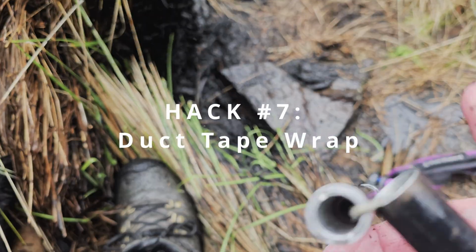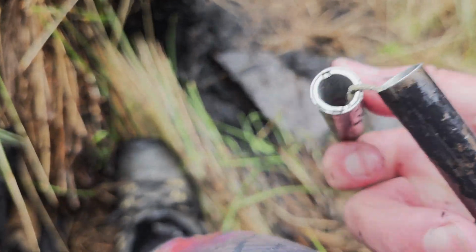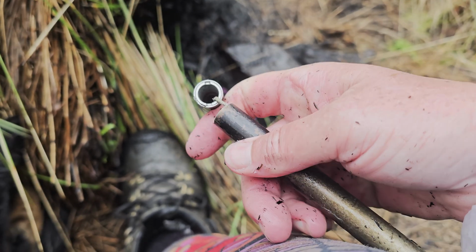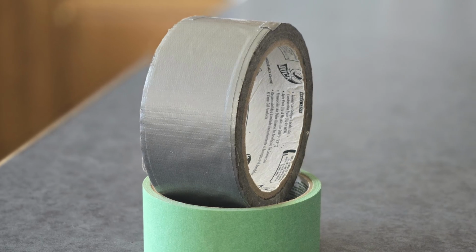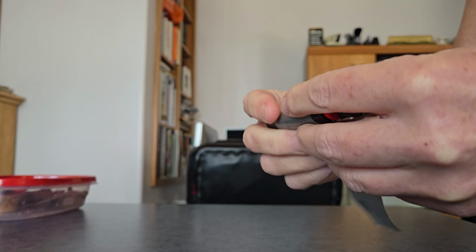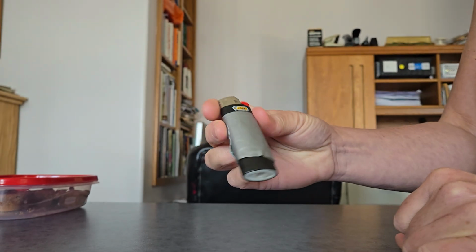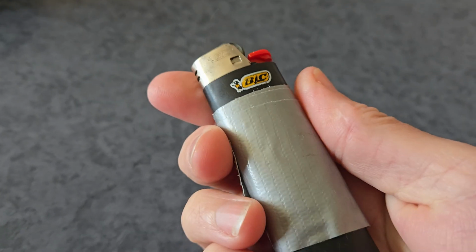Murphy's Law loves the trail. Backpack strap ripped. Tent pole cracked. Here's a solution to fix those little incidents. Duct tape is a lifesaver for quick gear repairs, but carrying a full roll is bulky. Instead, wrap a few feet of duct tape around your trekking pole or lighter so you always have some when you need it without the extra bulk.